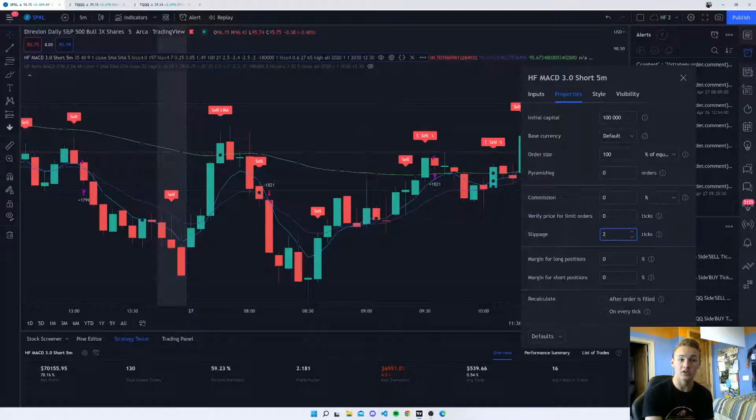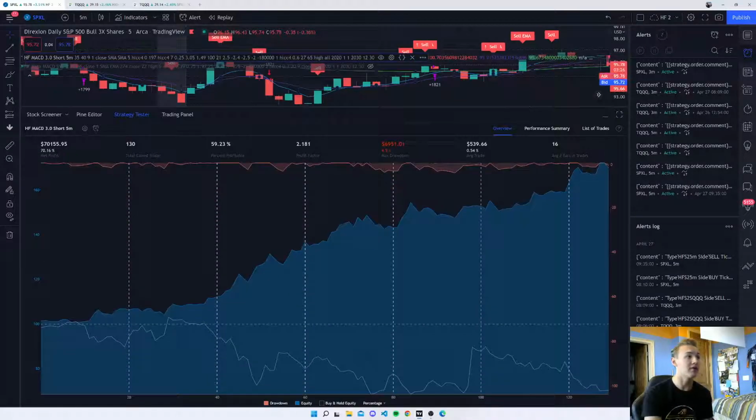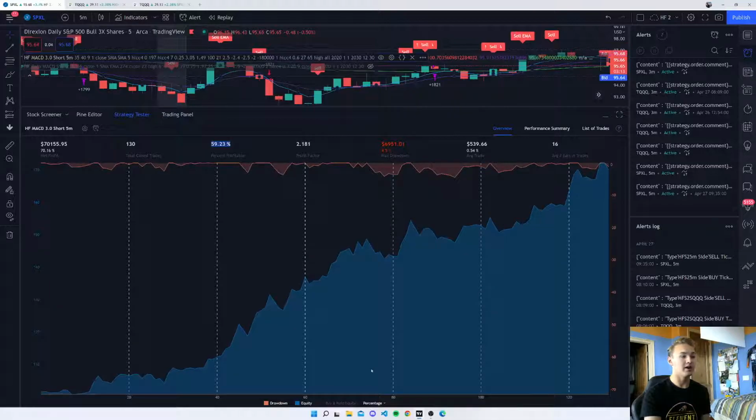Use this to your advantage to test your strategies. If they work, I recommend a profit factor above 2, above 50% accurate, and that it beats the market. Another thing you can do to profit off this is use this buy and hold return thing. It will compare your algorithm to the current market that it's trading in.